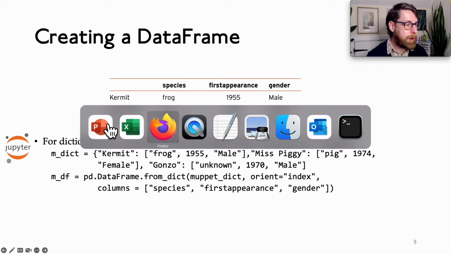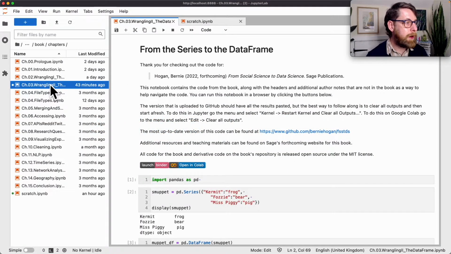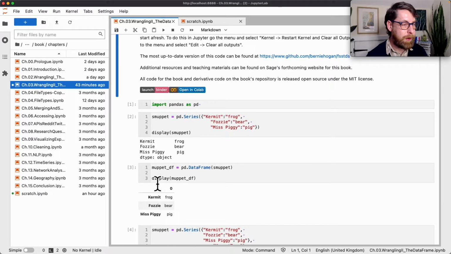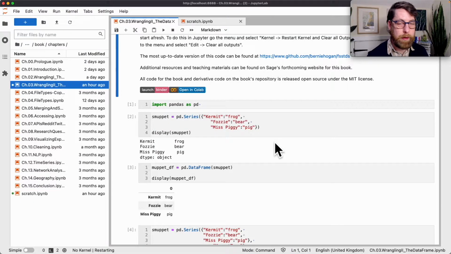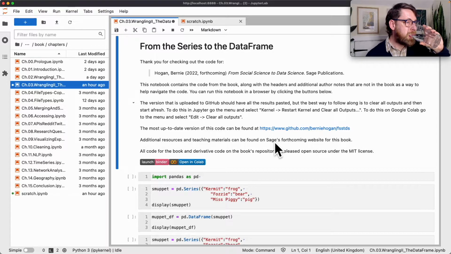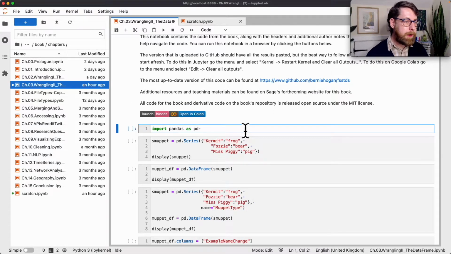Okay, so let's go over and have a look at JupyterLab, and here we are. I'm using this notebook here. It's just all the code from the book. Once again, as usual, we're going to restart the kernel and clear all the outputs. Now with this one right here, it should be the case that I can run in different bits, because it's actually a pretty long workbook, and I'm not going to be able to cover all of it.